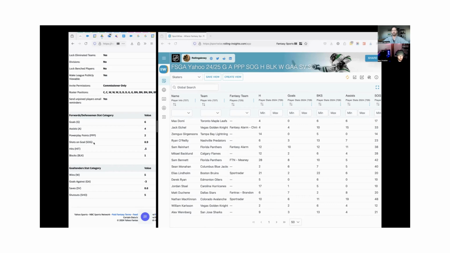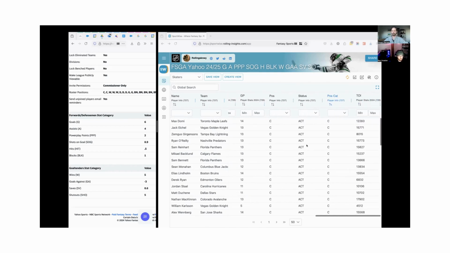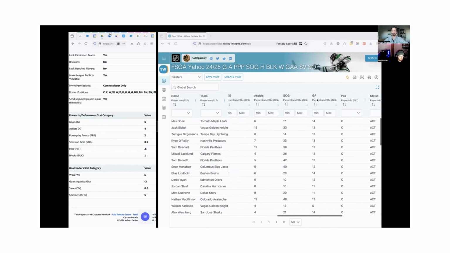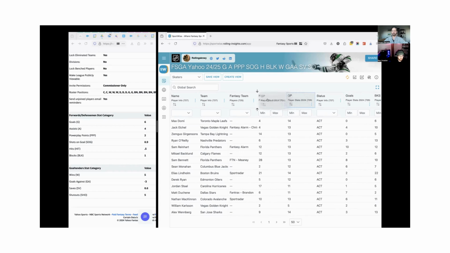Well, that was going to be where I segue my question, because now I'm looking at goalies, right? 5 for a win, 0.6 for a save. I understand they probably rack up a lot of saves, right? That can definitely be done. But is there any correlation of, I just want my goalie to be on a good team because I'm going to get this 5 point bonus?